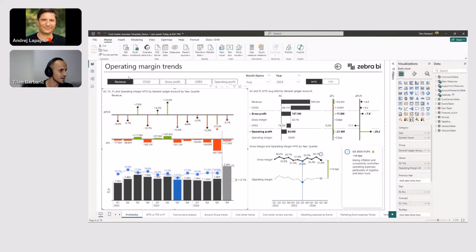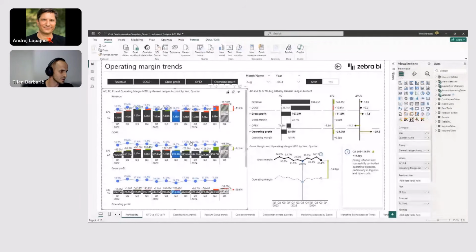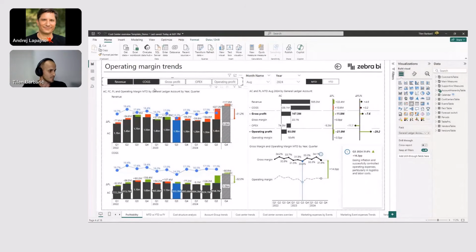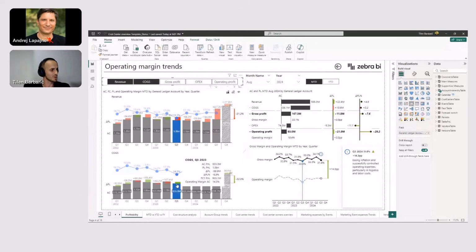Maybe if I demonstrate, if I select all of the financial KPIs, you will see that this is actually a small multiple. Now, going back, I can then see the monthly development of each of those KPIs compared to the operating margin, and this one is lowest. So how do I know now what happened with this one? Well, let's maybe first analyze the components down to the gross profit. So this will be my revenue and COGS, right? I will select both of them and immediately get the picture. My revenues are below the plan, but my costs are also below the plan, so kind of offsetting my gap within the profit.